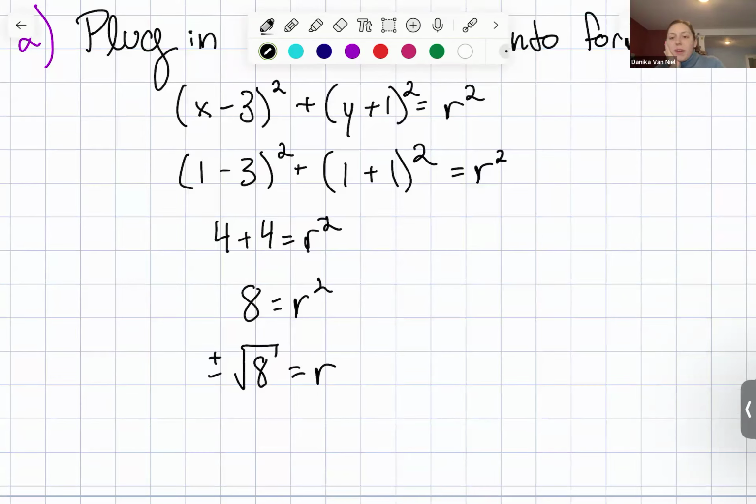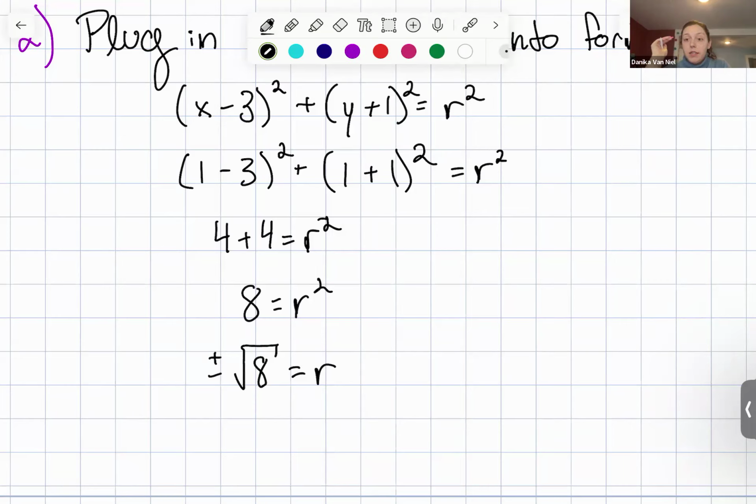But here, radius is our distance. If you look it up, some people do talk about radius being negative, and it's not a terrible thing. For me, I prefer to just take it as the positive one. That's when I'm facing this way, I go in a positive direction, instead of going backwards. If you go into Calc 3 and stuff, there will be times that you do want stuff to be negative, but I don't want us to stress about that.